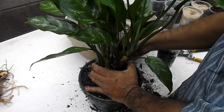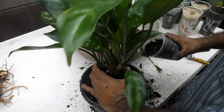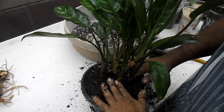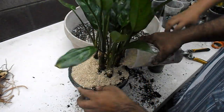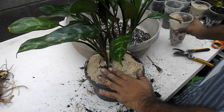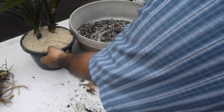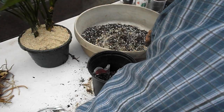The top layer of the soil that I use is just potting soil, because after frequent watering, vermiculite or perlite, being very porous, will float to the top, and I don't want a moist layer that will attract gnats. Then I put a layer of sand, and when you water, it mixes with the top layer, making a denser soil layer to stabilize the plant and keep the dirt from dusting off.